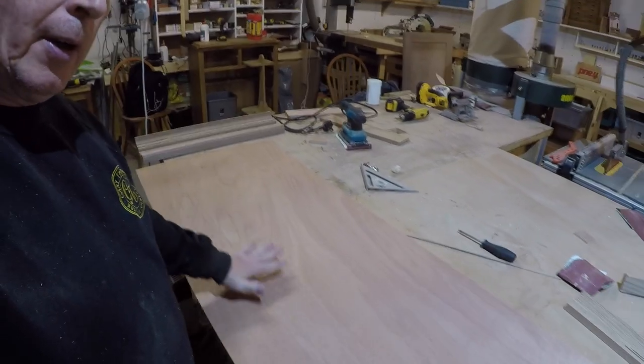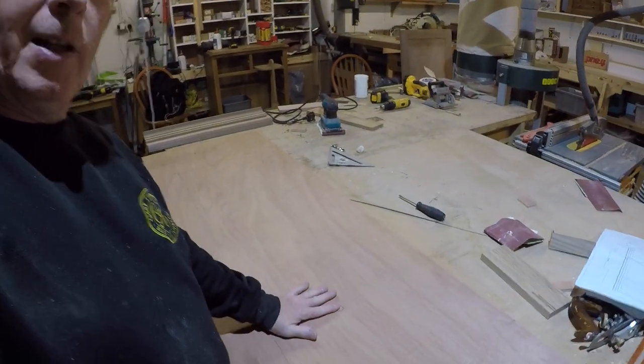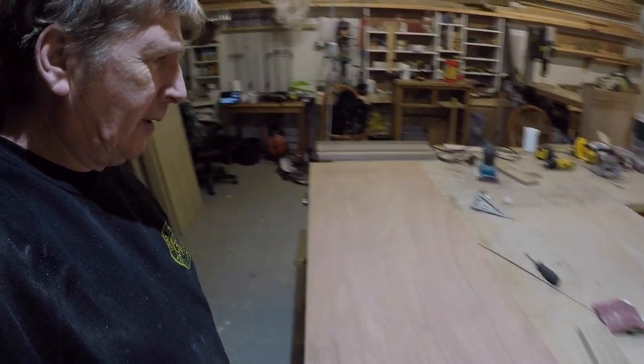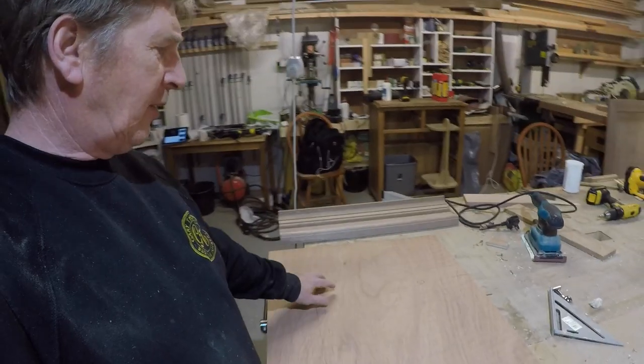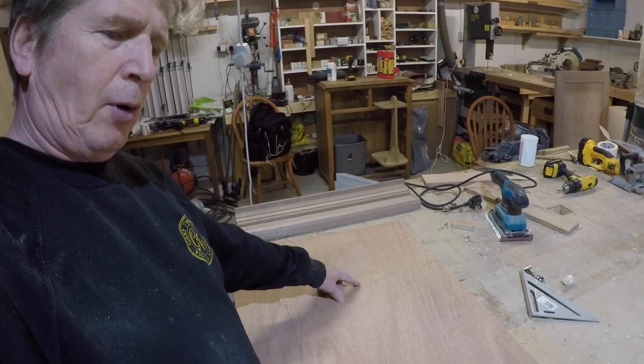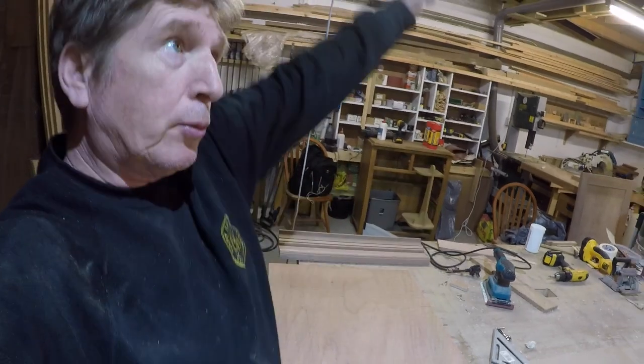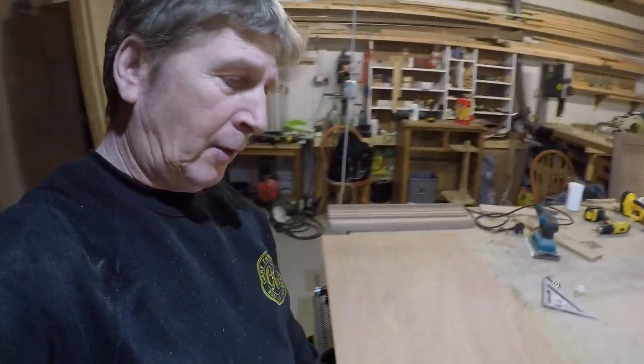So when I draw everything out, I like to make sure that I've got a minimum of at least 950 millimeters of hanging space. The more the better, it needs that. And this top hanging rail, I'm afraid the customer's maybe got to be on their tippy toes to try and reach it. So that's the side view.